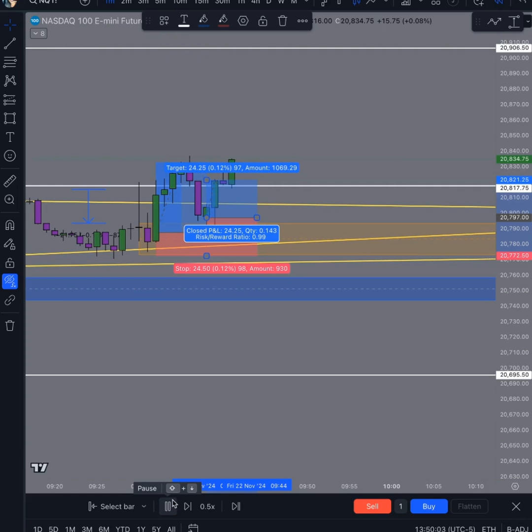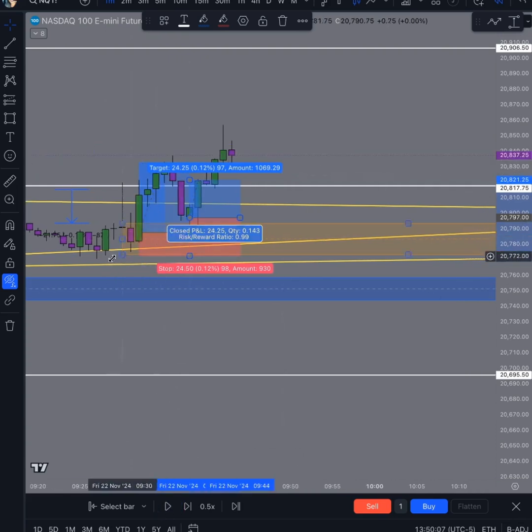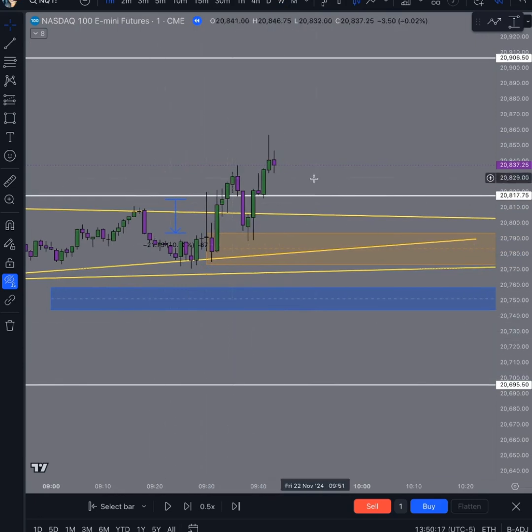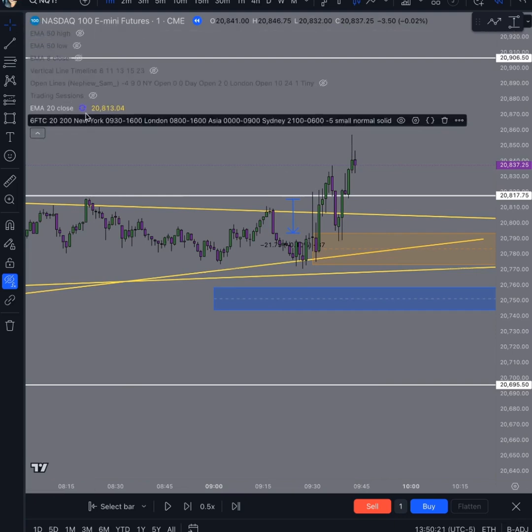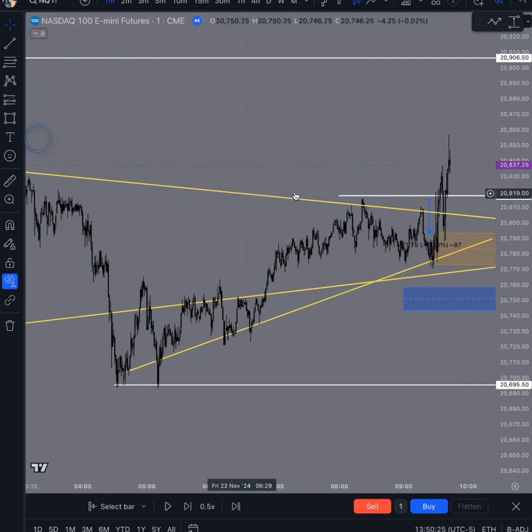And I believe it pops up one more time. Then that's it. So by the time you get that next pop, now you've got another little flag formation. So I'm going to go ahead and remove those. All pretty simple. Delete. Delete. Take those off screen. But now look, now we're sitting kind of above. I think it starts at the 20 moving average. Should be on screen. Oh, all the stuff's turned off so I can't see it.